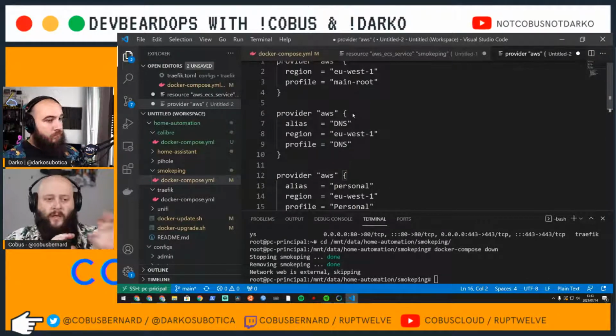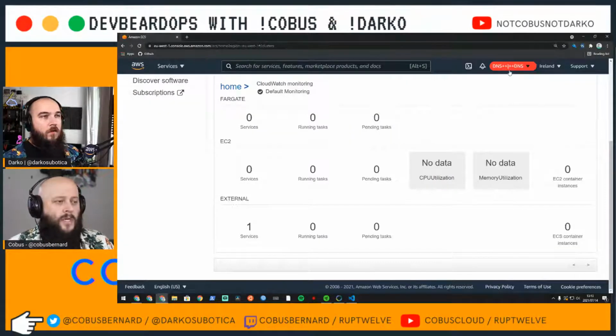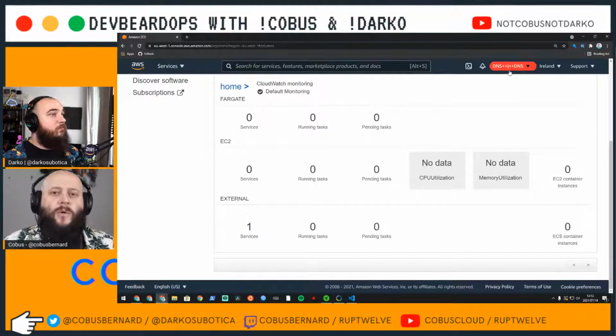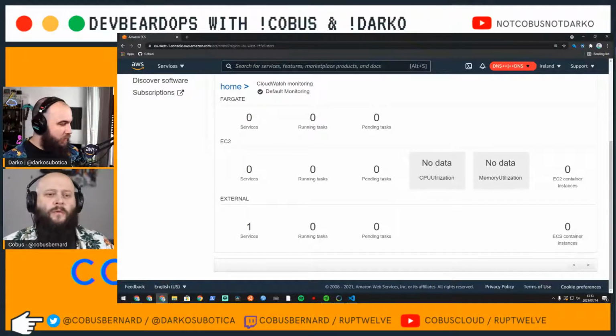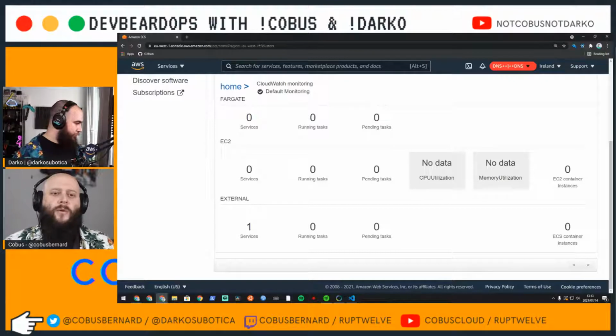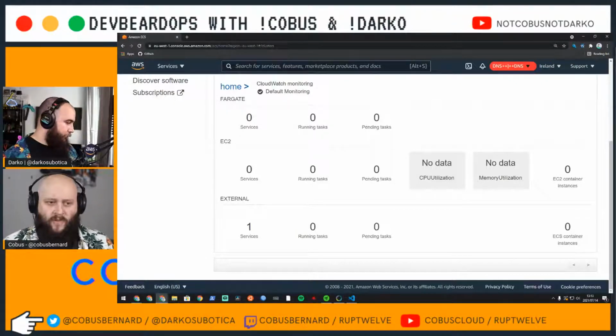And that's one account. Then I've got this one, which you can actually see if you look closely here. Over here, you can see this is my DNS one. I'm using role switching to jump between all of them. And I will hopefully not be exposing my account IDs today, because this will be very unfortunate given that this is my personal account. So we're going to try and keep those out of reach. In theory, if you've got your permission set up, nobody can do anything with the account ID, but it's just the less info they have, the less chance they have of poking around.